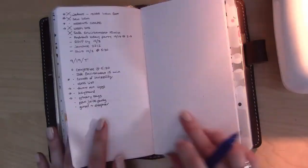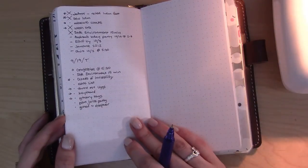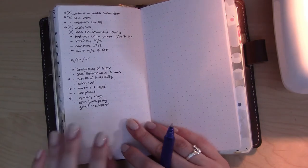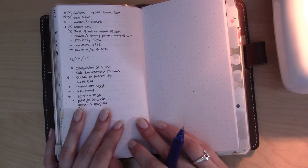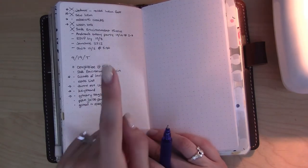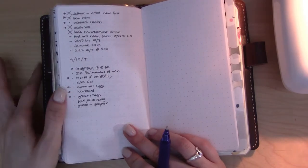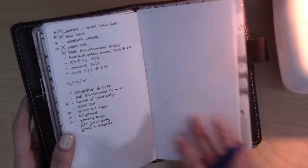And I think that's good for now. I can always add things, but it's harder to remove things just because you feel guilty. But if you add things, then you feel successful. So there's a tip for you: keep your to-do list short whenever possible.